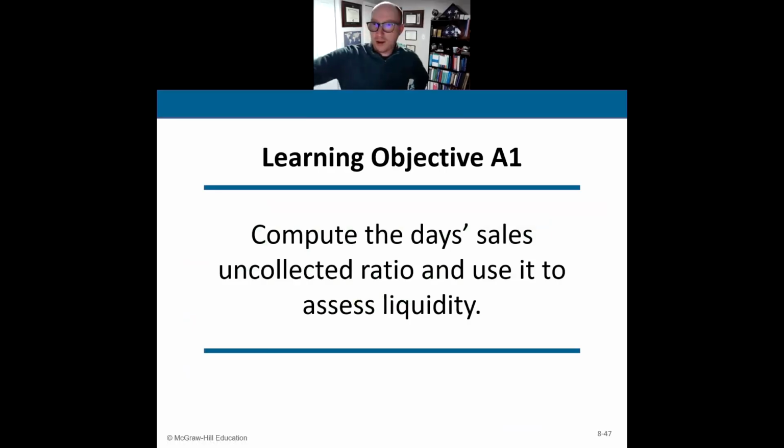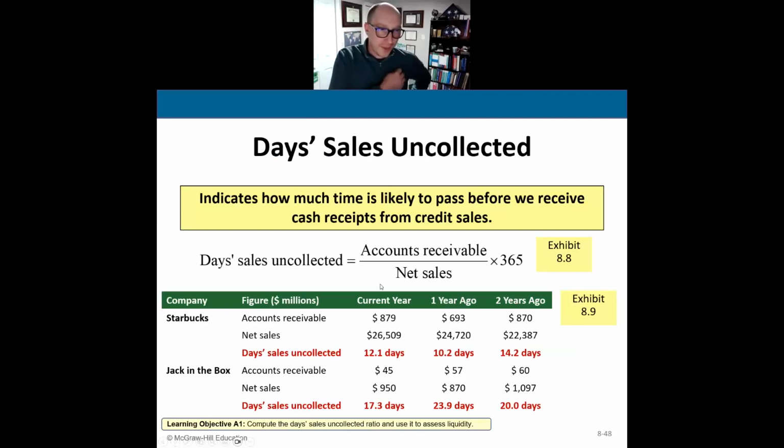And of course, any good accounting lecture includes a couple of ratios. So one of my favorite ones is days sales uncollected. Days sales uncollected measures how quickly the company can convert its accounts receivable into cash. Very important thing to know because we've got to know how quickly our customers are paying us. We take total accounts receivable divided by sales times 365 days.